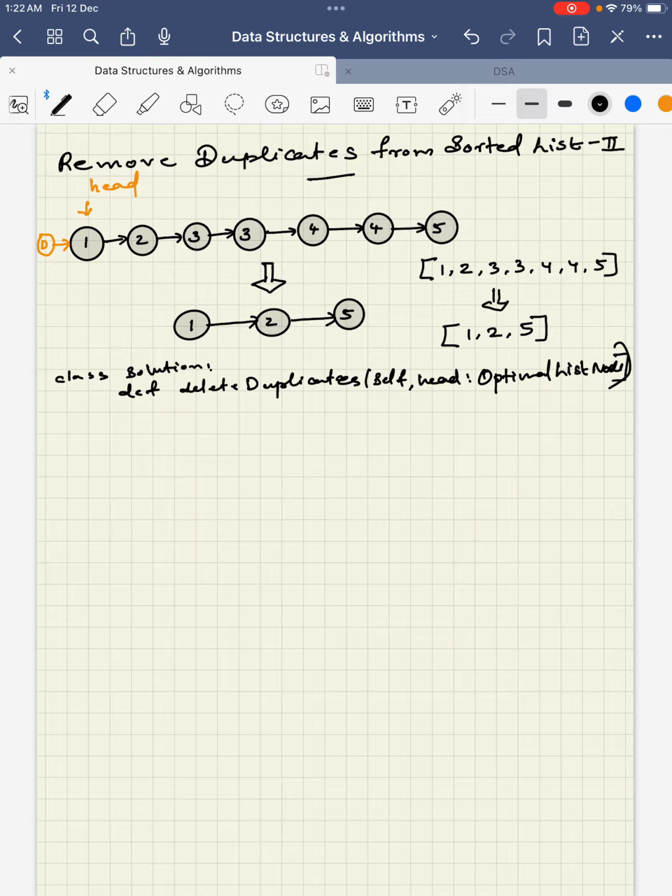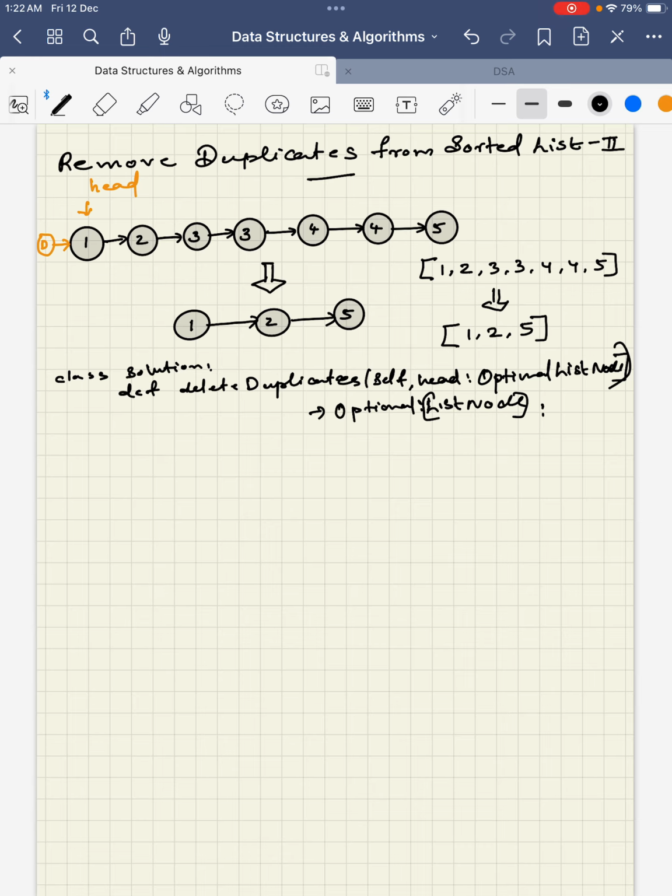Then we just need to return another Optional ListNode. Okay, so this is the entire problem statement.